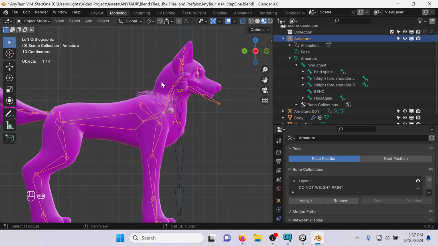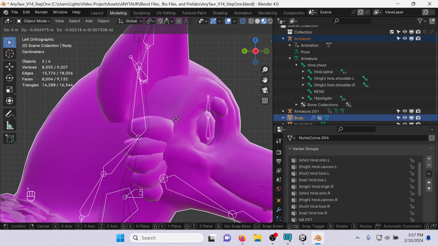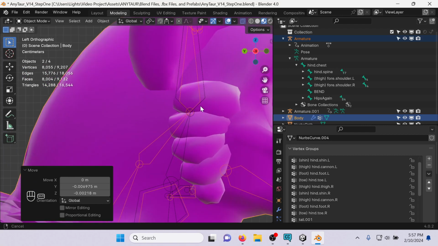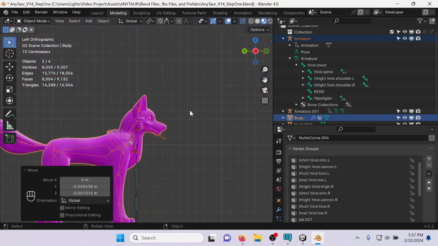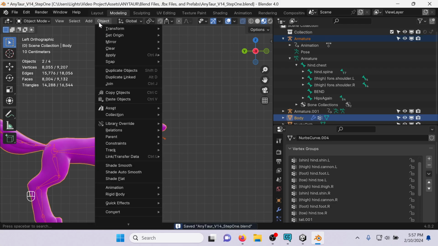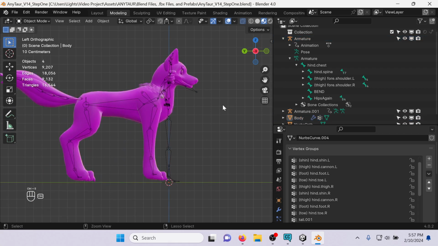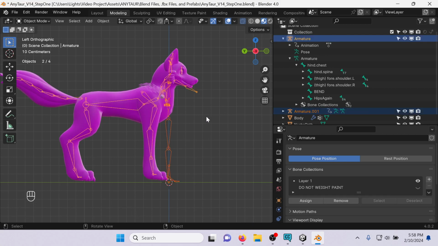Touch this guy and make it match. So like this, I don't know, this is a little bit off for whatever reason. If I grab the whole thing and move it, how much wiggle room do I have? That's fine, because I had enough foot floating space. I'm just going to make these match. This is what has to match. Not perfectly, but close enough. So take these because I moved them. Apply all transforms. Okay. So now take this guy, click on that, hold down shift, click on this one, and do. Okay.